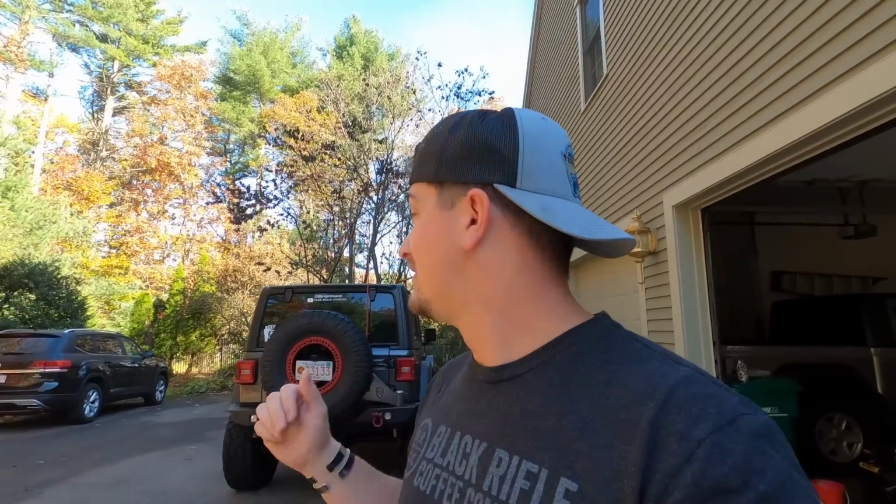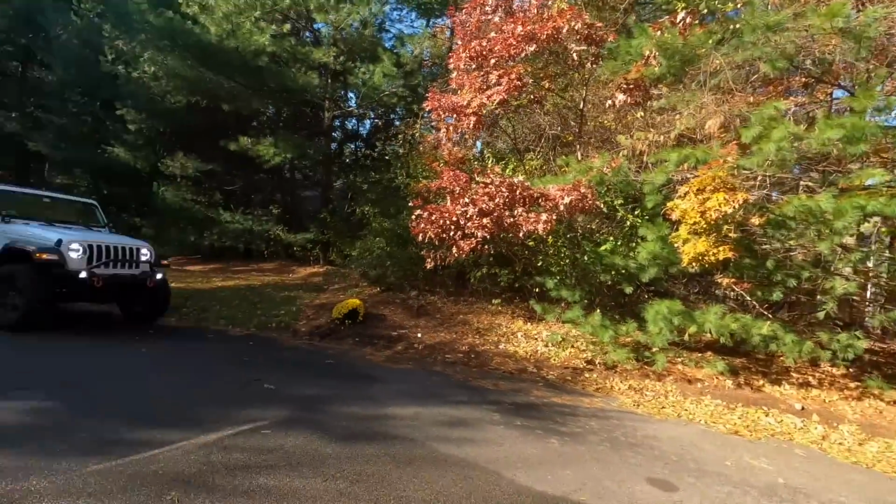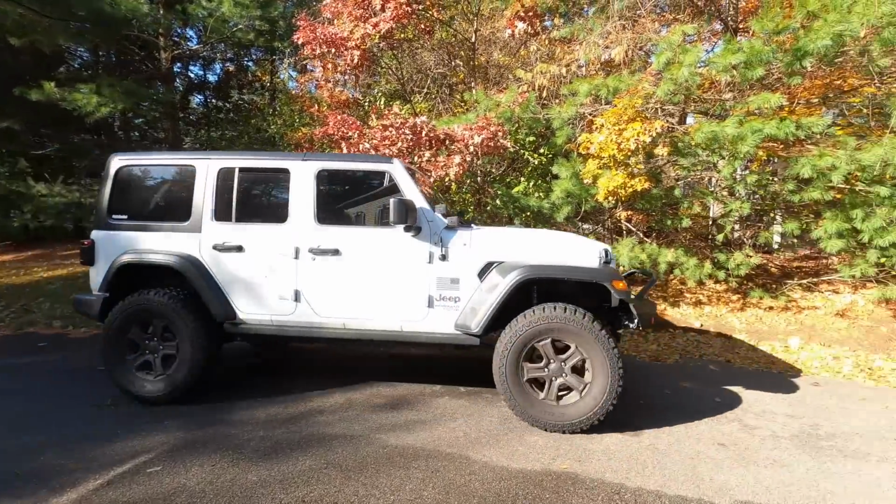Today, we're going to be installing some GENRIGHT fender flares, and it's not on that Jeep, and it's not on the Gladiator. It's actually going to be on this Jeep, which you've seen once before. So, let's get started.